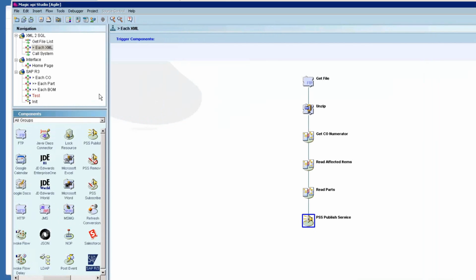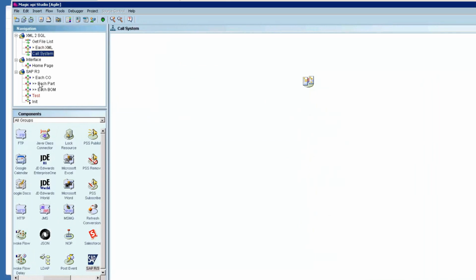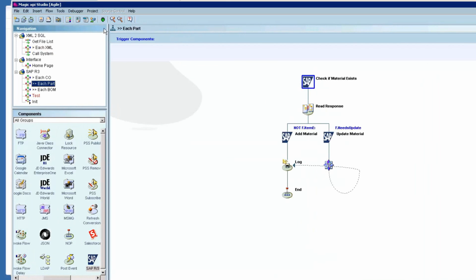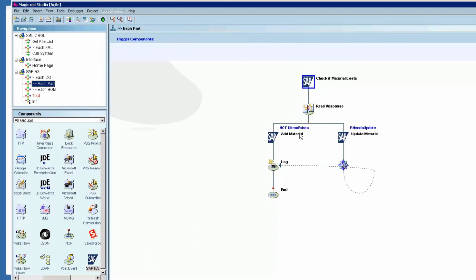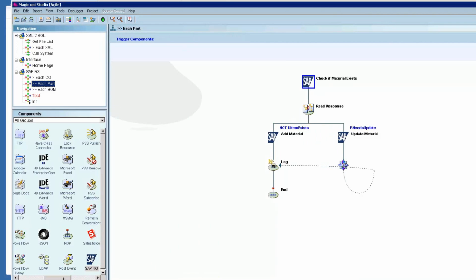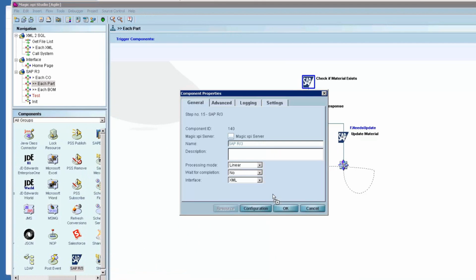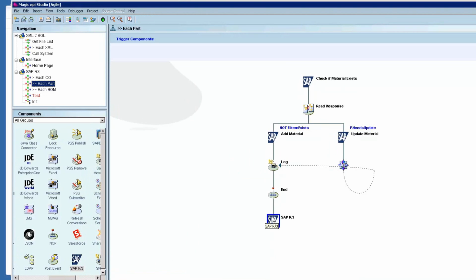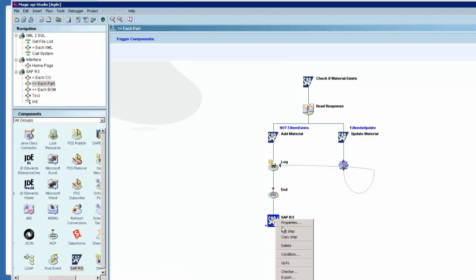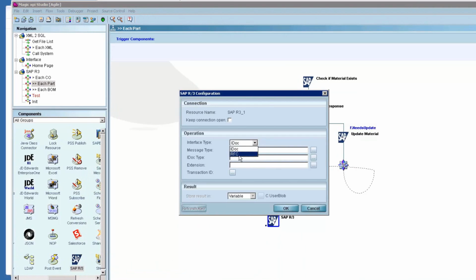So for instance, if I want to go ahead and work with our friend SAP, this is a flow that ran earlier to create our parts. So maybe I want to add on to that. I could simply drag a component from the repository over here onto the flow and drop it and say OK. And it's going to go ahead and add a new SAP step. And I could call basically any type of IDOC or RFC that's available on the server. And I can browse all of the different ones available, or I could paste in the name of one I know.